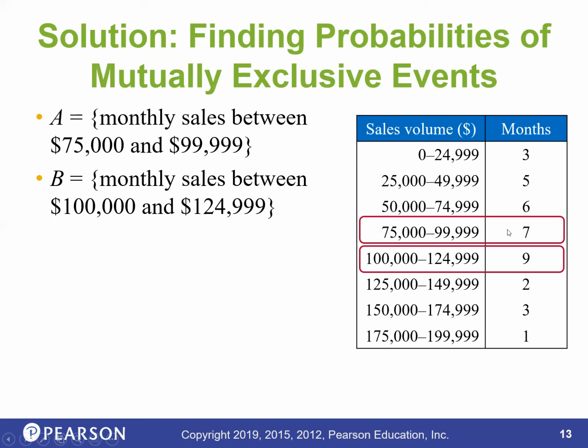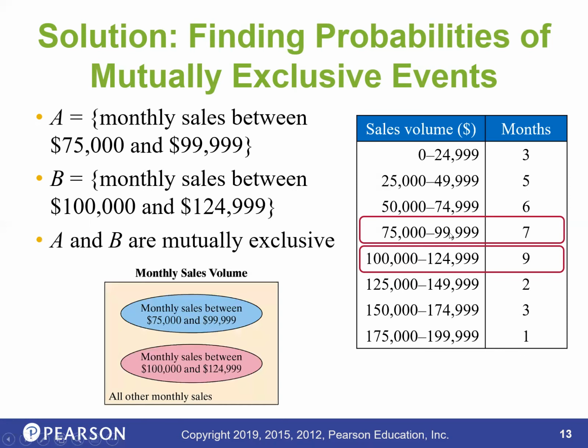So first things first, is this mutually exclusive? If he had $999,999, would he be in one category or two categories? He'd be in one, right? There's no overlap between these categories, right? So any overlap? That's cool. So here it is. If you did want to draw a Venn diagram, it would look like this.